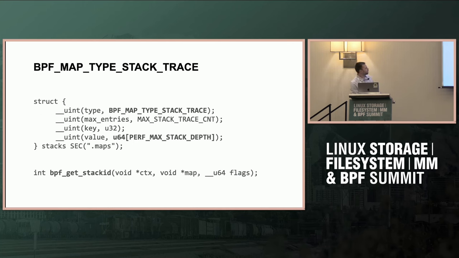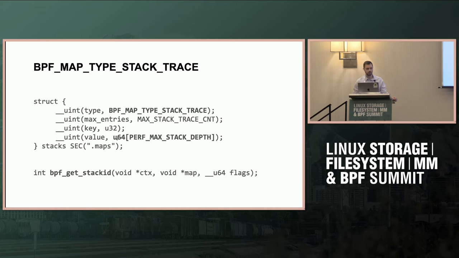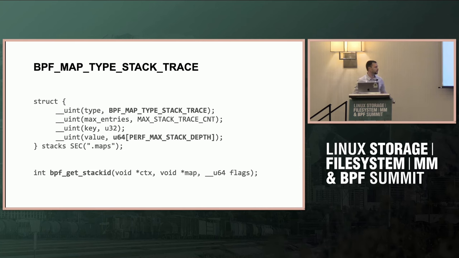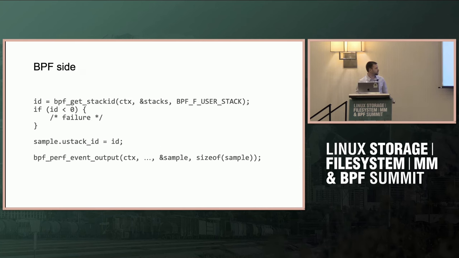How it all started in BPF: we had a stack trace map, which you define like this. You say this is a stack trace, you pre-define how many elements it can in theory contain. The key is always a 32-bit integer because we use IDs as an identifier of the stack trace, and the value is just an array of u64 values, up to 127 by default — though you can dynamically change it with sysctl. Once you have this map, you use the BPF helper called bpf_get_stack_id, where you pass the program context — important because depending on the program type, we do stack unwinding differently — and the stack map plus some additional flags.